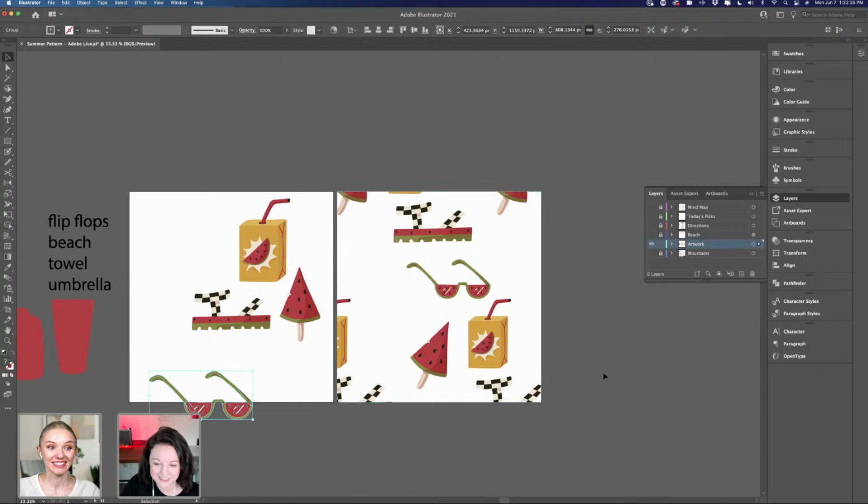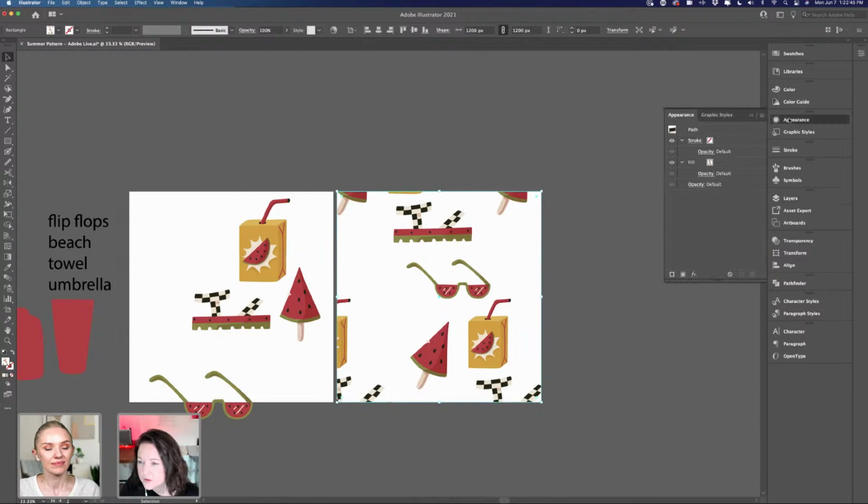flow together really nicely. And one quick thing I learned recently was if you click on the swatch, you can go over to appearance. And I was always like, how do you add a background color? Because there's some things that I haven't figured out completely, but you can add a fill here. I think this is correct. Let's see if it works. Yes. Okay, cool. So you can add a background.